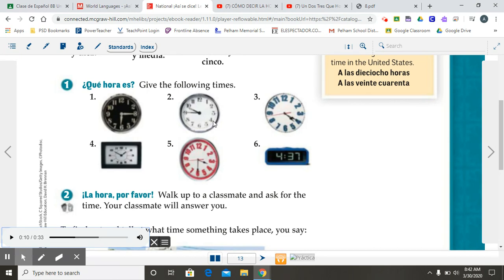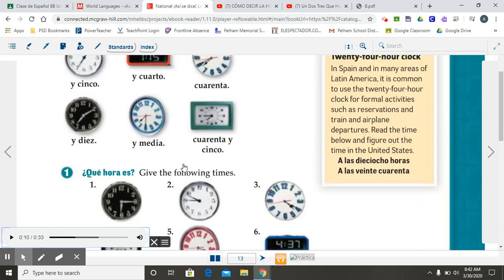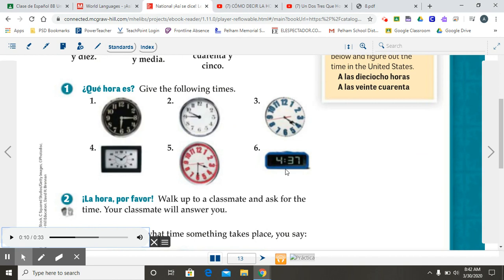Something you can do is if you've been saying it, like let's say that this is what you see on your cell phone, 4:37, all right? You could be saying it a couple times. If you don't know if you're saying it right, I want you to go on Google and type this time on Google Translate. And Translate has the speaking option for you. You should be able to hear it, okay? When you write this, you should add in the beginning son las. So son las and then type in the time that you have. And then see if Google Translate can say it for you so you can practice.